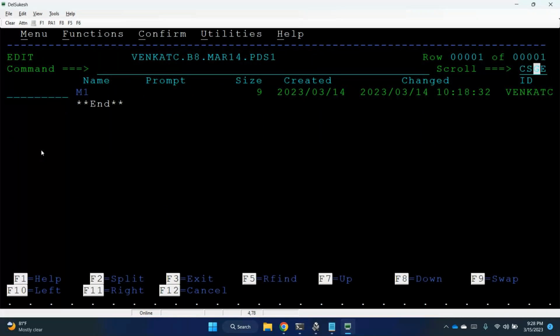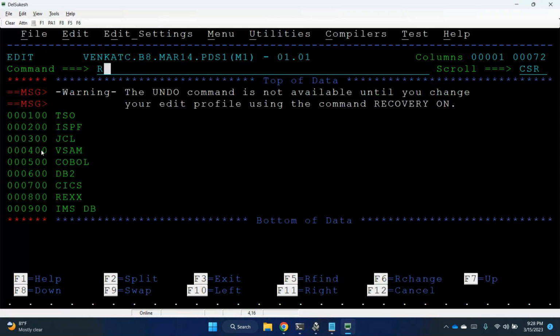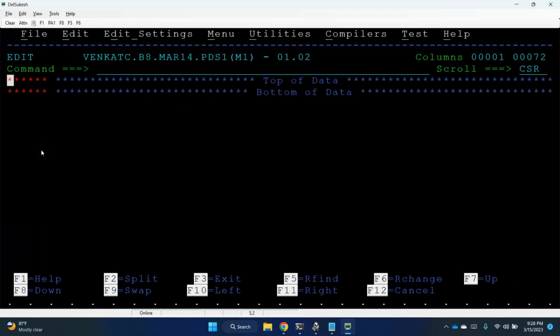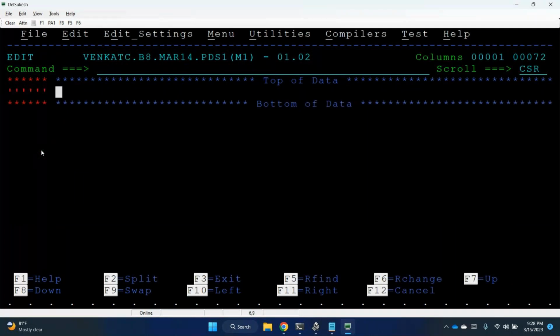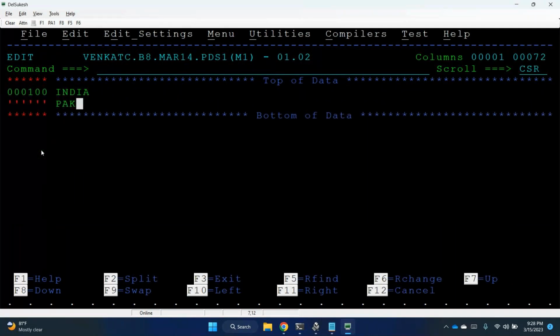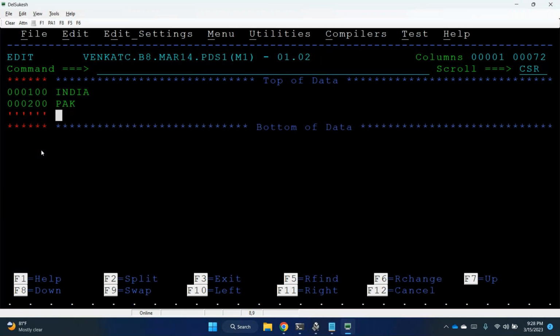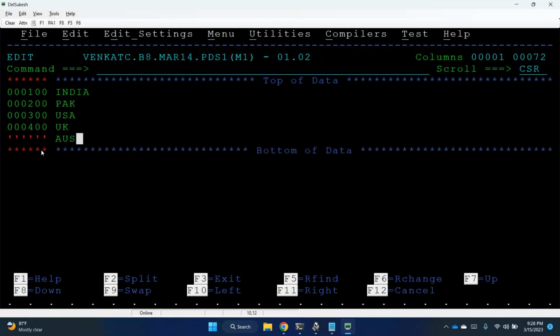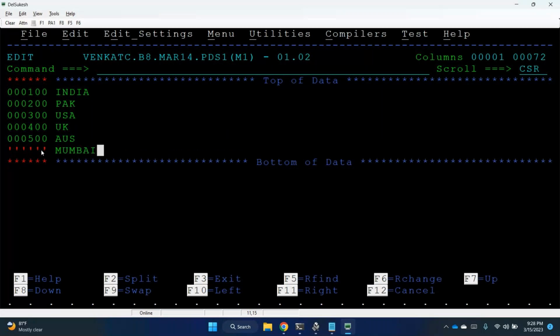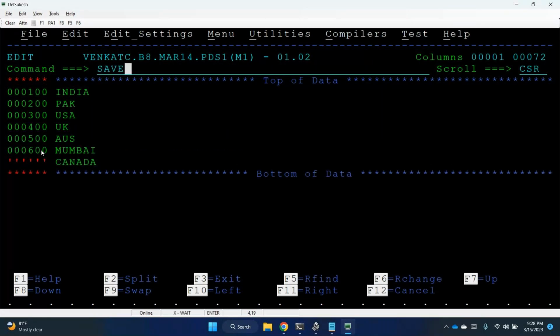For your understanding, I am explaining this opening member. I'm keeping only the locations: India, Pakistan, USA, UK, Australia, Mumbai, Canada, and so on. So now in M1 we have this data.